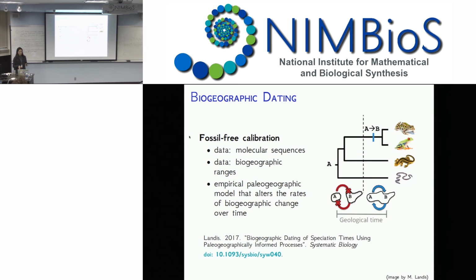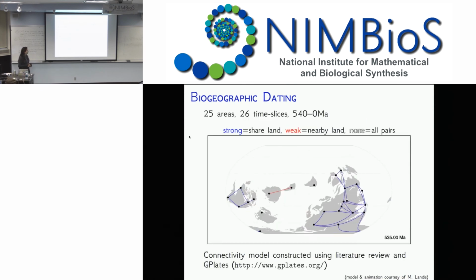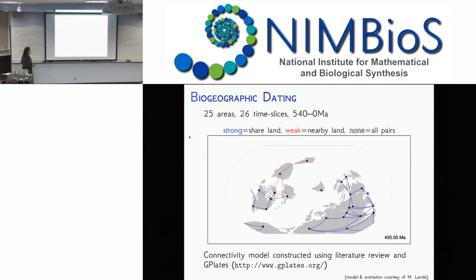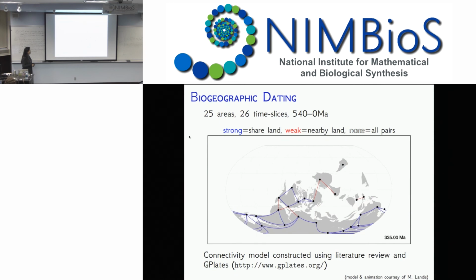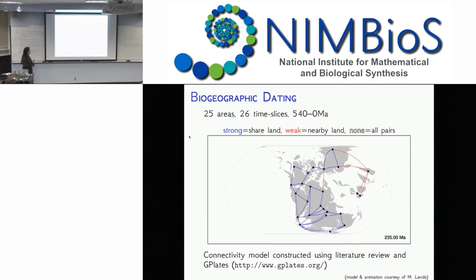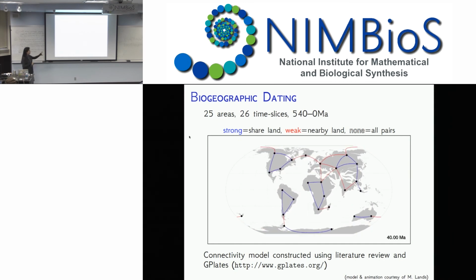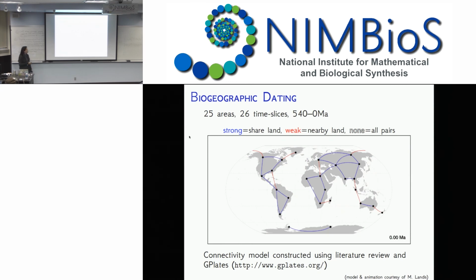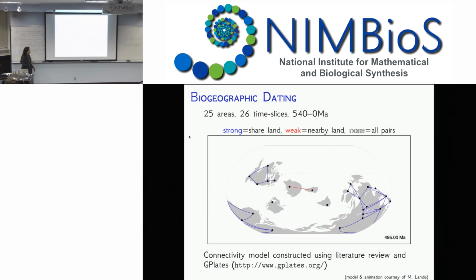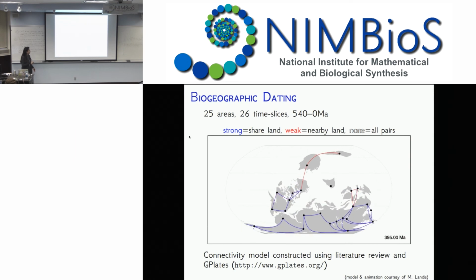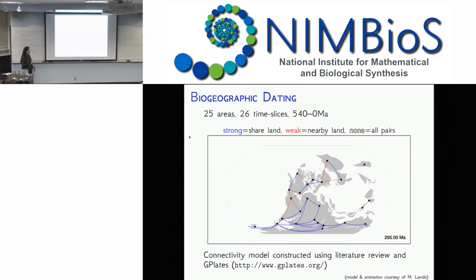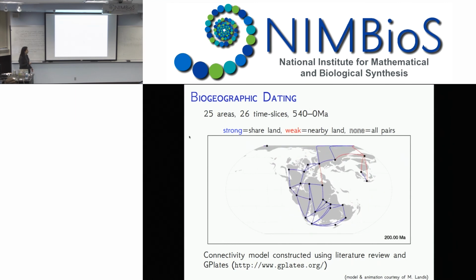And so much like for working with paleo data, where it becomes critical to collaborate with a paleontologist, it becomes important to also consider collaborating with geographers in this case too. What Michael did is he developed a paleogeographic model that describes connectivity over time in 25 areas and 26 time slices. If we think about continental drift, as these things connect over time, you would see areas of weak connectivity and areas of strong connectivity where your organism might be able to disperse as the continents shift over time.